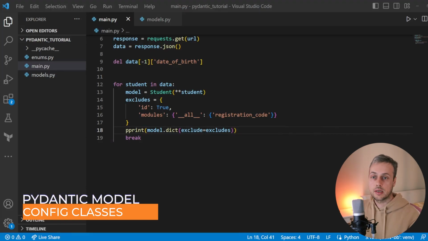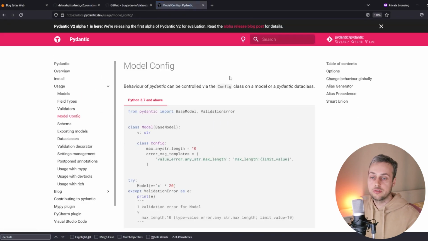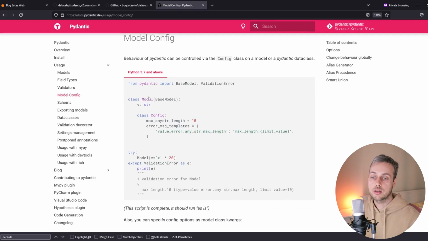I'm going to go back to the Pydantic documentation, and on the left hand sidebar we can click model config, and you can see here that the behavior of Pydantic can be controlled via the config class on a model or a Pydantic data class. In the example below, we have a class called Model that inherits from Pydantic's BaseModel, and it defines a field called v that is set to the string data type.